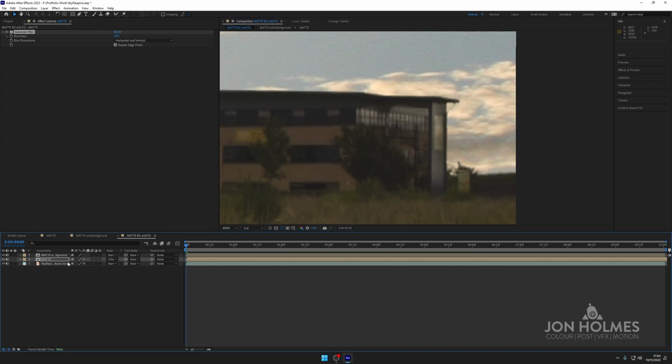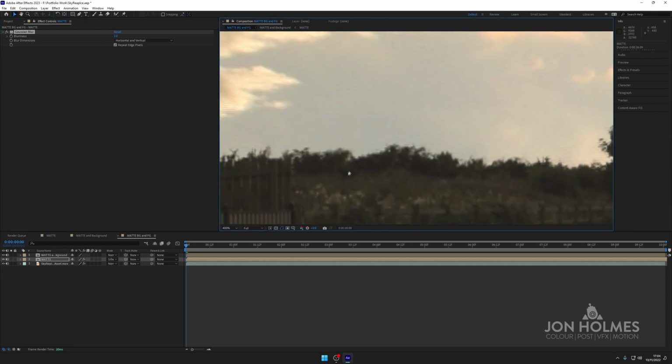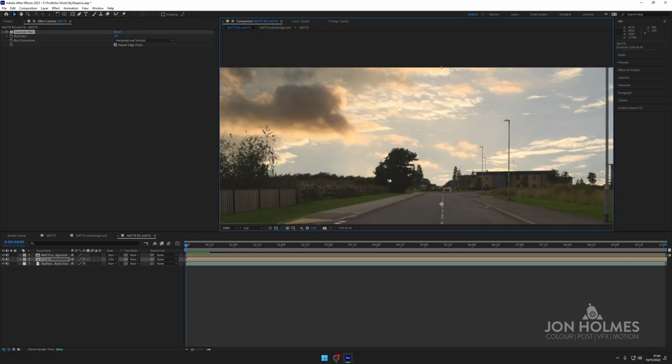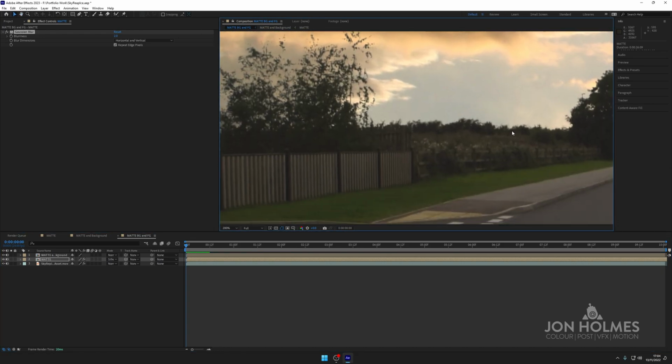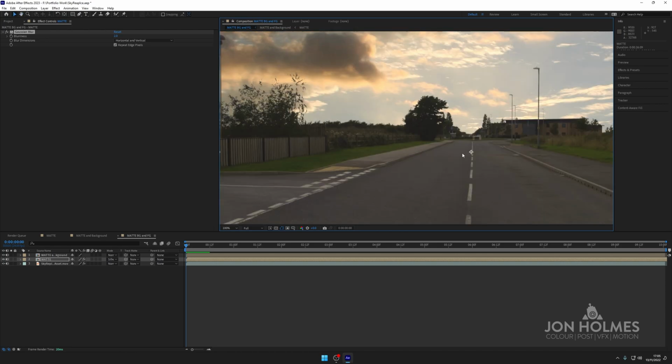Now again, I've gone a bit too far with the blur for the sake of demonstration purposes. So I'm just going to go back to maybe, let's say 2, and see what that gives us. Toggle the matte layer on and off, look. We're getting a really nice delicate introduction back to our shot, and the interaction between the sky and that foreground looks a lot better.